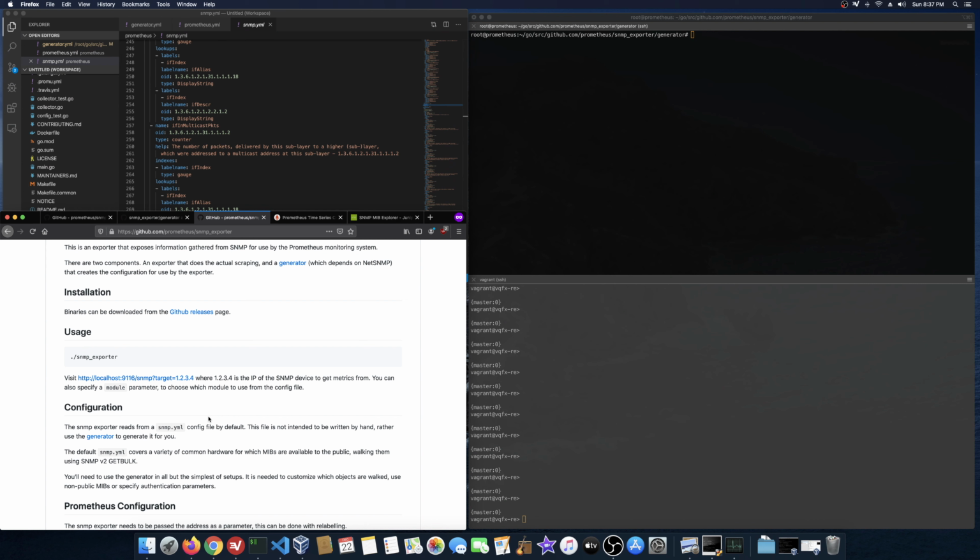So maybe later on I can cover some of those that use netconf, or they SSH into boxes and they scrape, and they're a little bit more efficient than Snmp, but for a lot of older devices, you're just locked into Snmp, and there's really not much you can do about it. But Snmp Exporter offers a very flexible way to poll these devices and get really good data out of it.